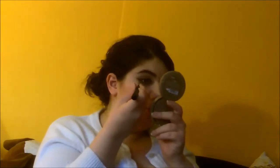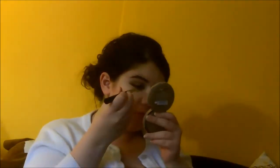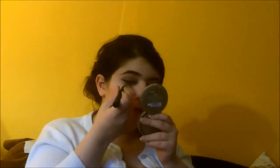If you want, you can even do the bottom. If you had a light blue and go over it with black eyeshadow, I recommend that, only to make it more of a navy. And you can begin to blend in, but I don't recommend going in all the way. If you want to give it a try, then feel free to do so.